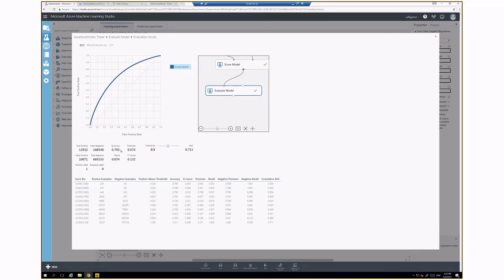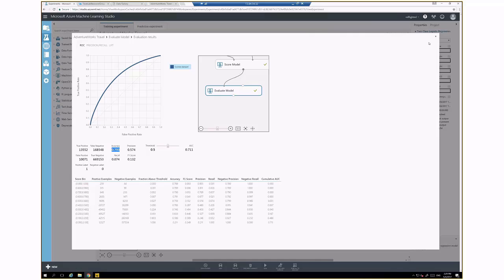So from this evaluate activity, I can see that it's 80% accurate, which means over those 3 million rows, this model would predict the correct prediction 80% of the time, which could be improved by either increasing the data set or tweaking the model and changing thresholds.